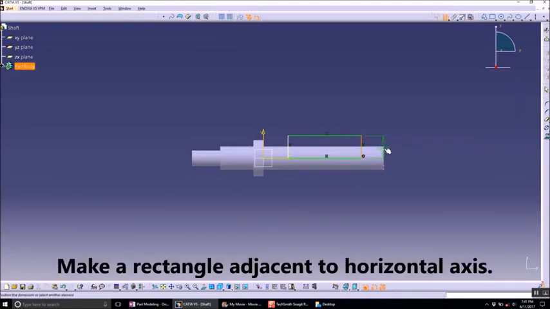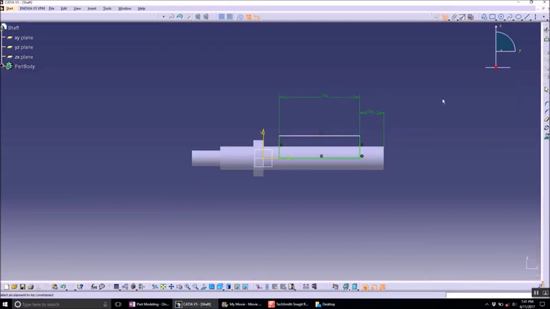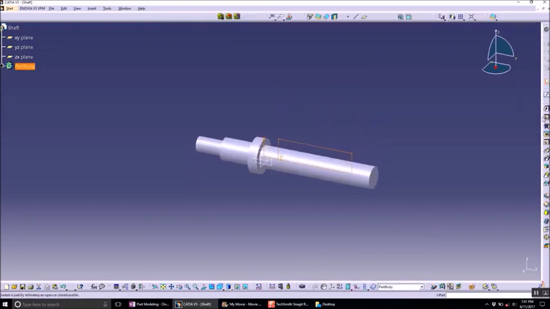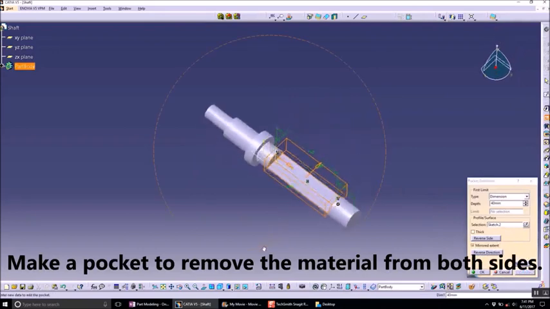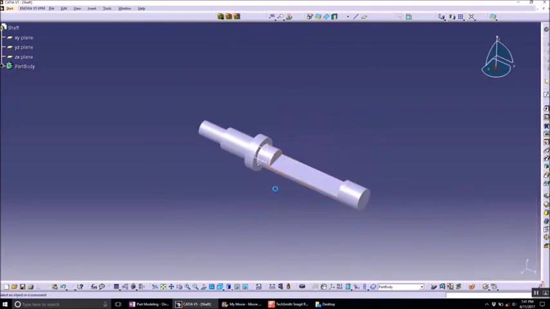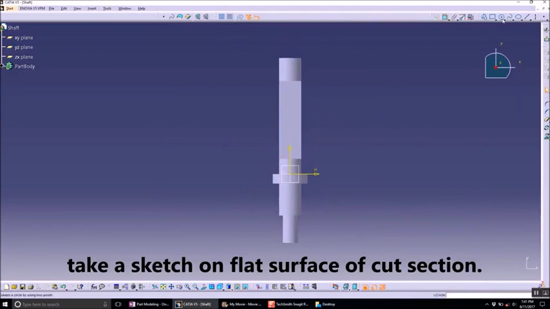Take the sketch on the YZ plane and make a rectangle. Let's give the side of the rectangle from the edge of the shaft to be 58, and let's give the horizontal side of the rectangle to be 194. Let's get out of the sketch, create a pocket, say 40 distance, click on mirror extent and click on OK button.